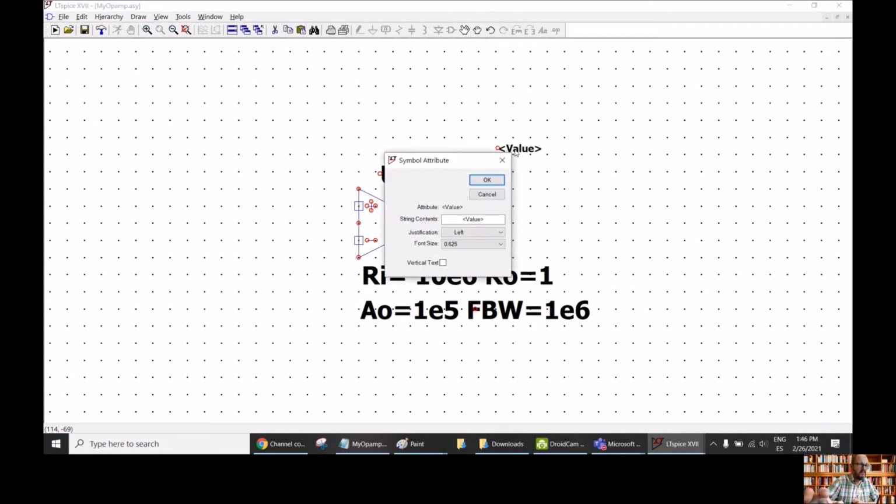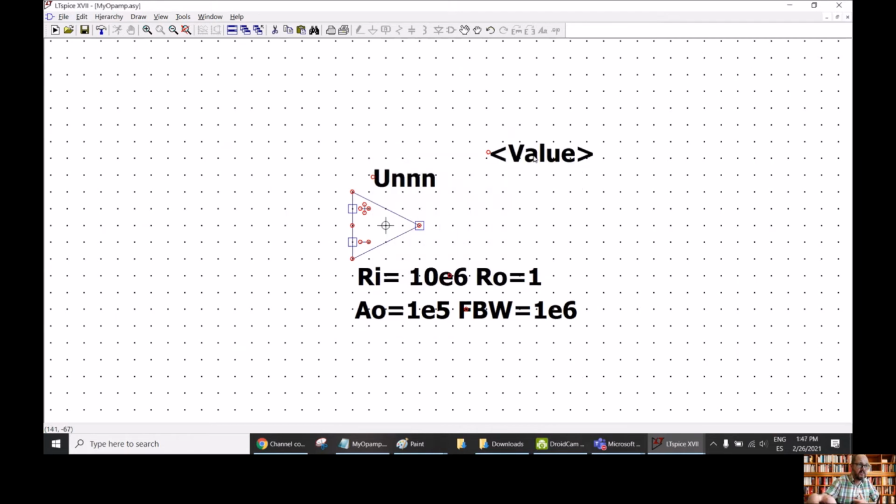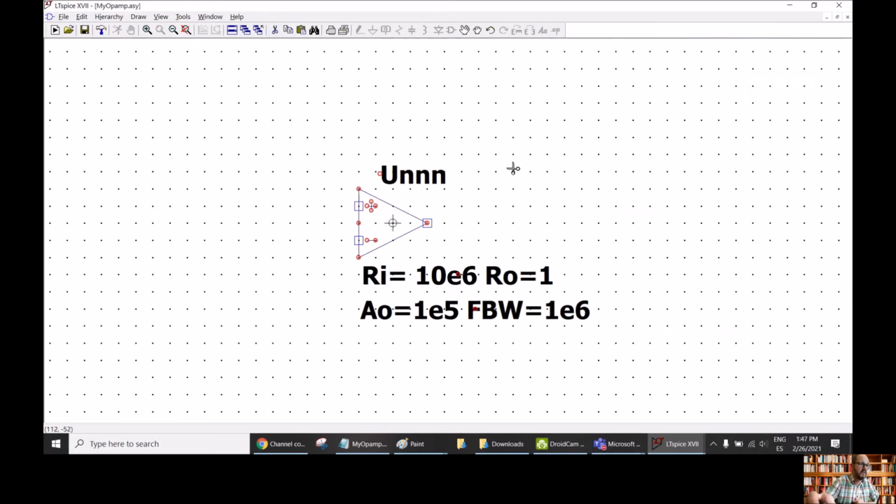I can edit this value with right click, and then select even the font size to 1.5, which is the default if I want, and so on. Same thing with the other, and then they are going to be visible by default. We don't want this value right now, so I'm going to delete it, and then just save, and we have our component ready.